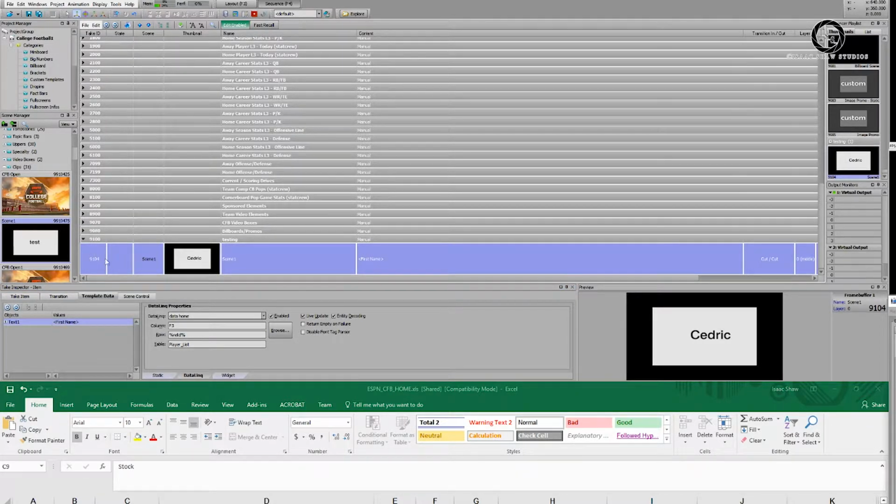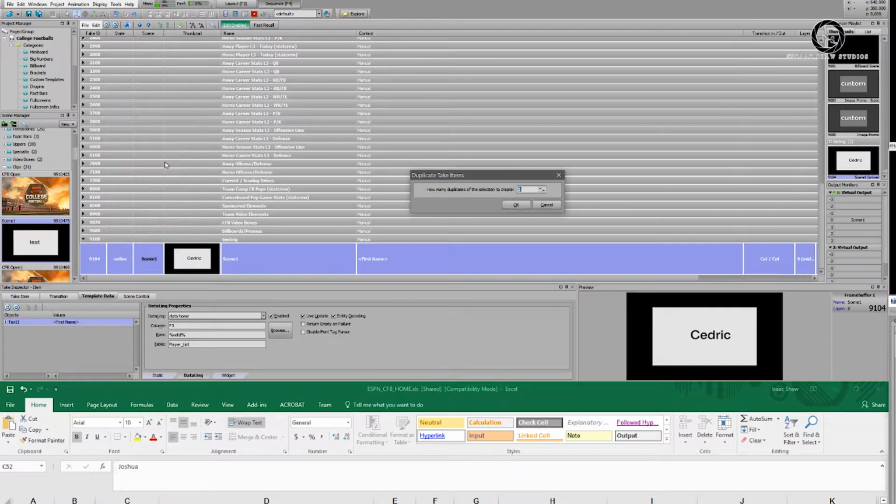And what it'll do, again, is take the take ID minus that number from the group number, and then whatever resulting number that is, it'll input it into the row. So right now if we take this, you can see it's reading off row 4, which is Cedric. But we wanted to have the second name as well, which is Joshua.